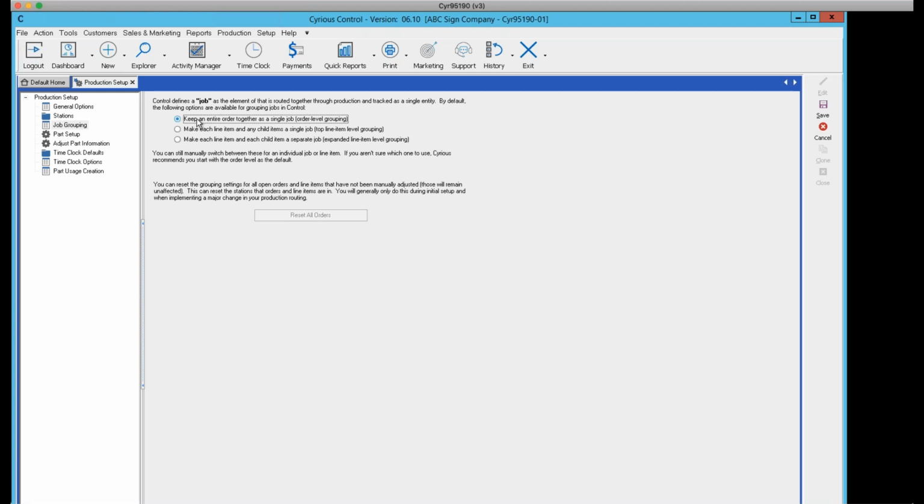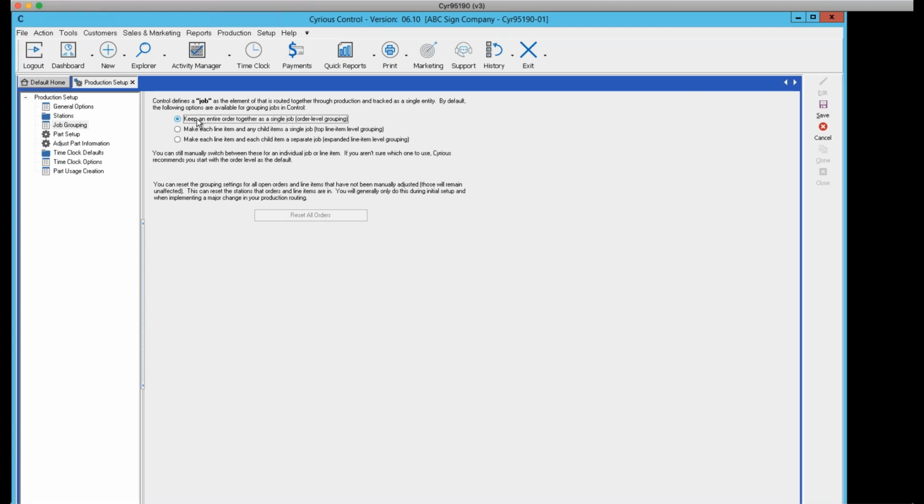Some of the important concepts and considerations: if you change the station on anything in a job, then everything is changed. In order to appear on a job board, the job must have at least one line item. That's kind of a no-brainer.